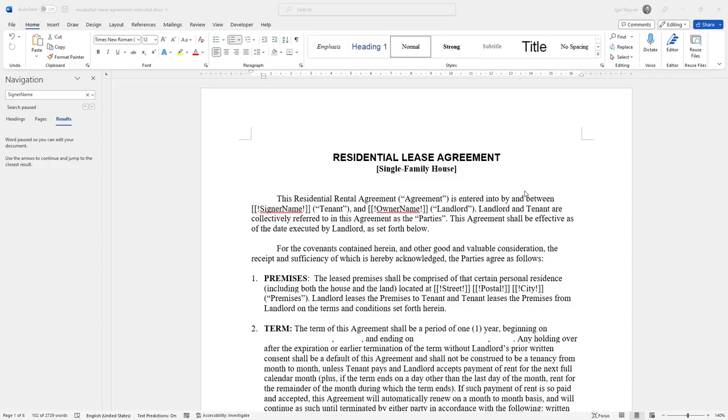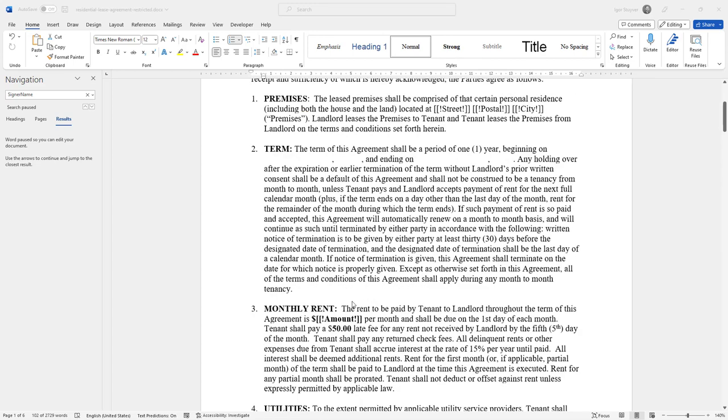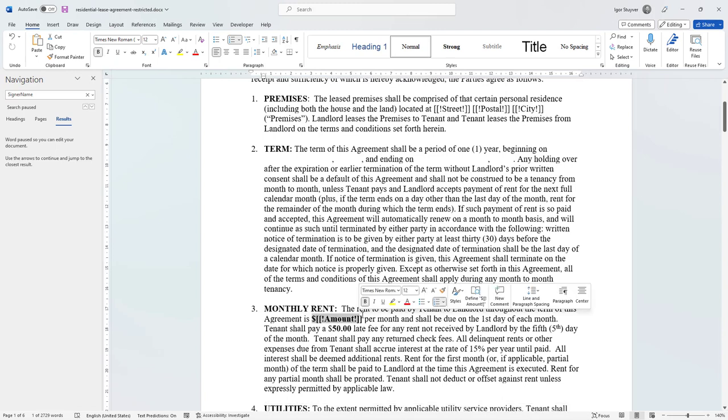In some cases, you will have a document or a contract that maybe is not 100% complete after generation. So you want to have your sales team or your customer update the document after it's been generated. Well, in this case, you can, of course, just generate a DOCX file, but maybe you don't want them to have the ability to just change everything in this document. Like, for instance, if I would say monthly rent and I say, oh, yeah, this amount, I'm going to change it into €2 instead of something else, then, of course, you don't want that.